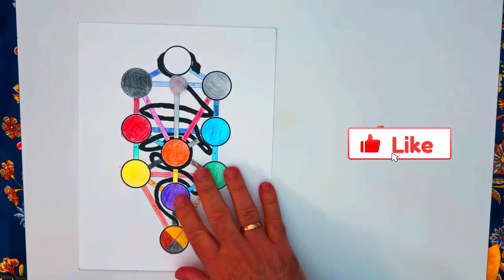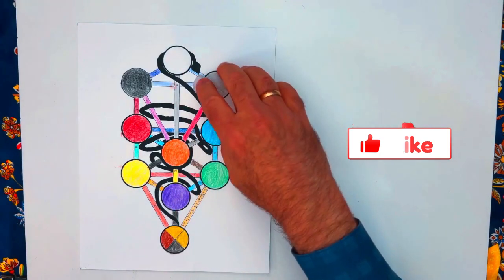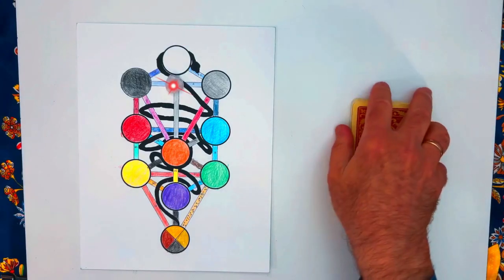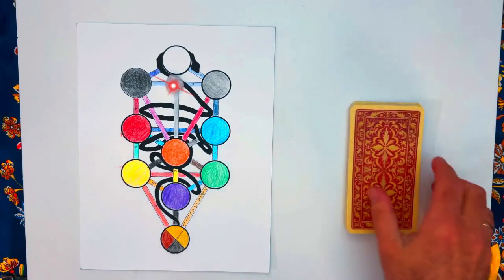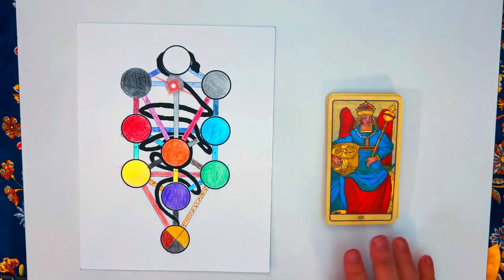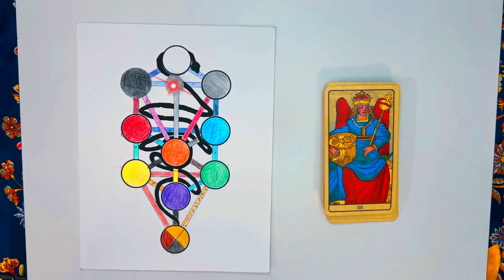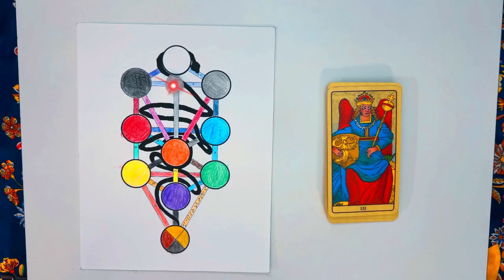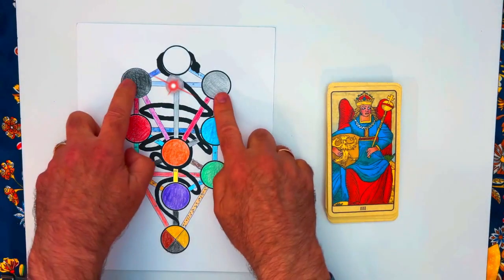Path 14, the Empress card. 14th path connecting father and mother. This is God and Goddess. The Empress card. The god and the goddess is depicted by the Empress card. She's the feminine force that receives everything. She's magnetic to her good. And that's exactly what's happening between these two here.